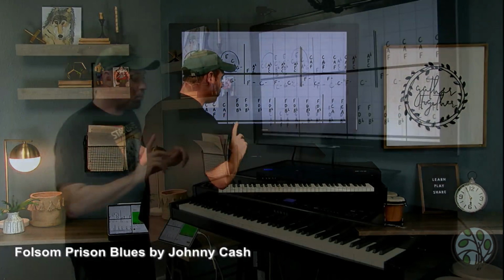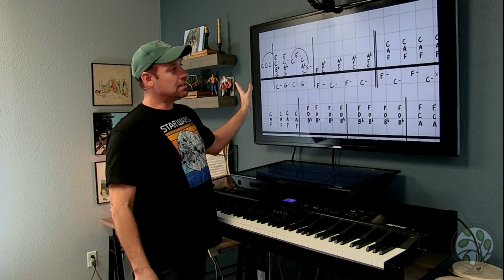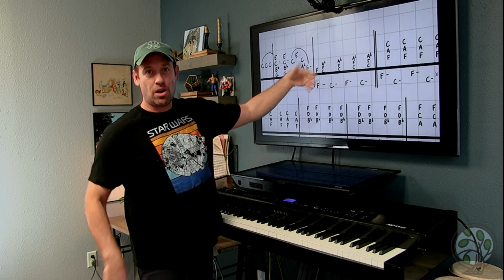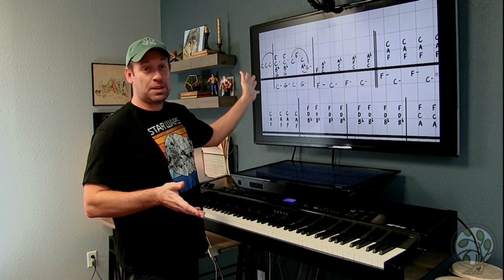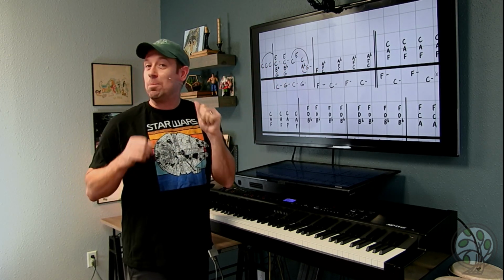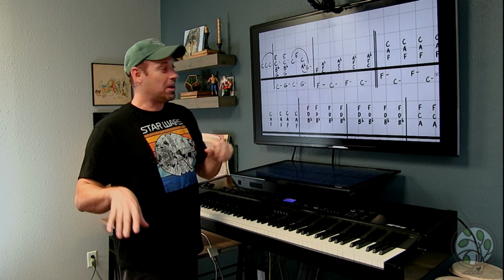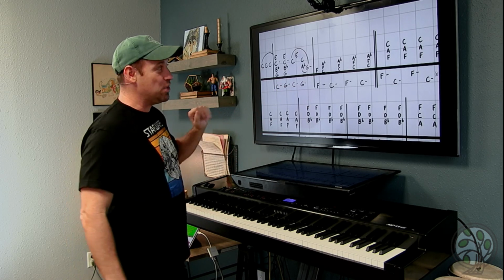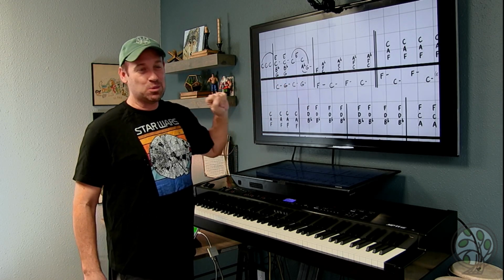So in this part one lesson, this is kind of unique because it can be on a real simple level where we just do chords all the way through and play these little guitar interludes. It's not too hard. If you're a beginner and you want to jump in and start playing this, you can do that. But I also wrote a honky-tonk piano solo in this that's really killer that you can put in. I'm not going to put it here, but we'll do it all on the website if you are a member, and you can download the sheet for this as well. So lots of things coming up in this one.